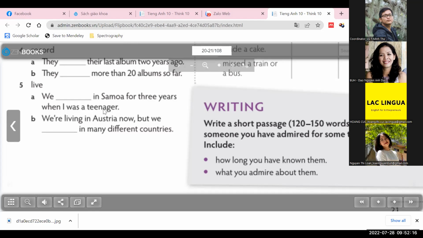And then we can prepare a checklist to ask students some questions about the coherence. Did you mention how long you have known them? Did you say why you admire them? Did you say what you admire about them? How many adjectives have you used? Did you remember to use the present perfect? Did you, and so on. Did you organize the ideas into 2 or 3 paragraphs using the checklist?